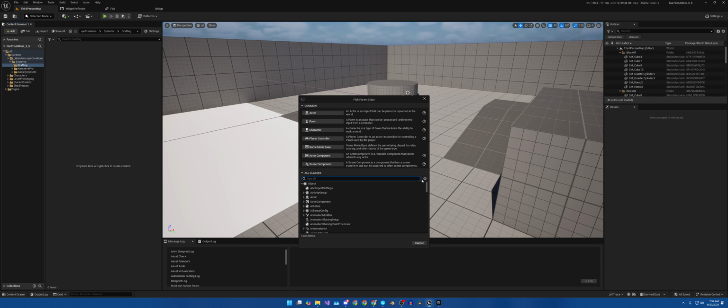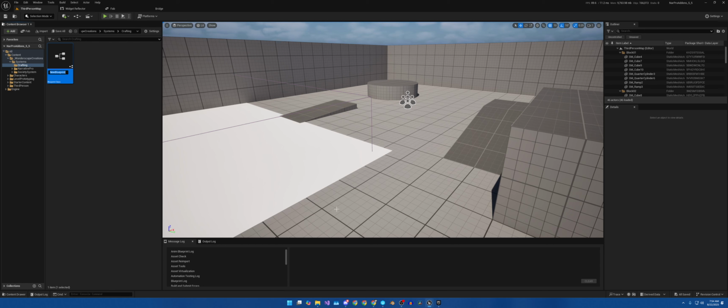And I'm going to search for narrative item. I don't need the space there. There we go. And we're going to name this BP_Material_Data_Master. And because it's me, WC for Wonderscape Creations.